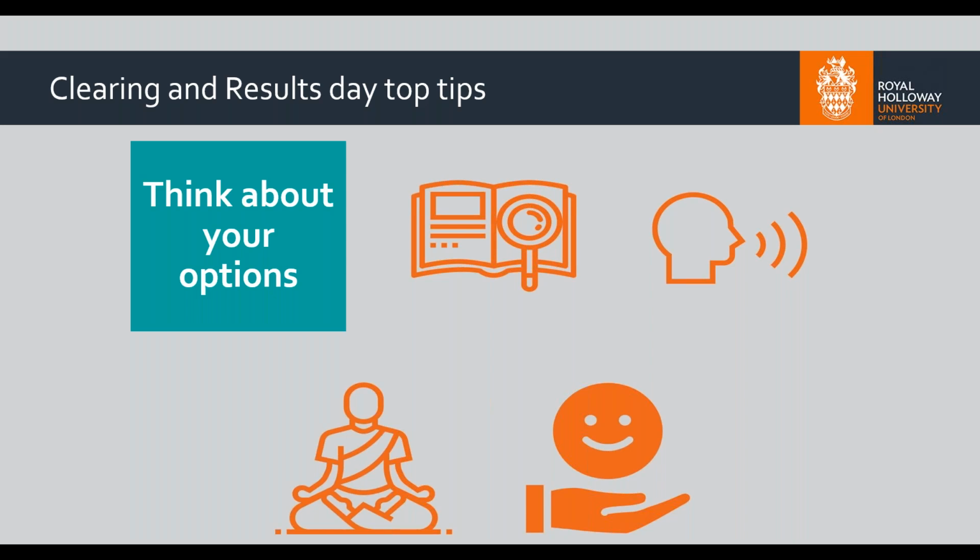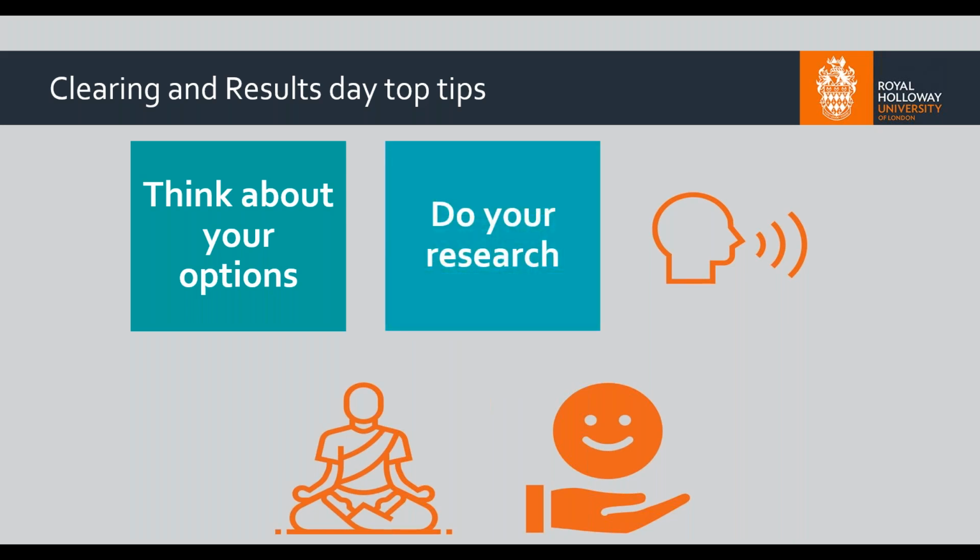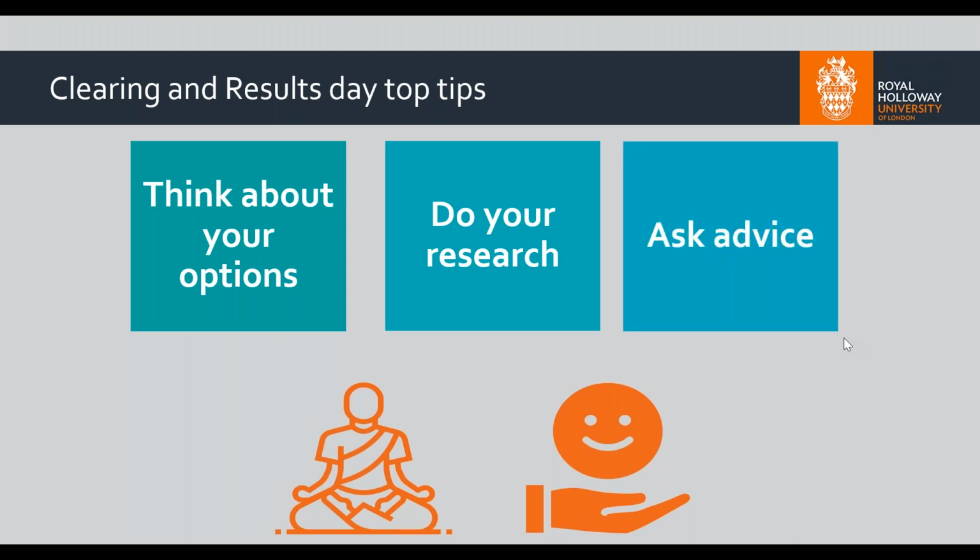Don't rush into anything straight away. Do your research. Do look into this information. Do get an idea of what you're actually signing up for, in the same way that you did when you applied for university. Don't do any less research than you would have when you first applied. Do your due diligence. Do find out about the universities. Do see what's out there and available. Ask advice.